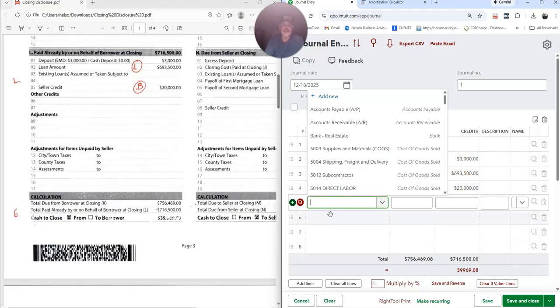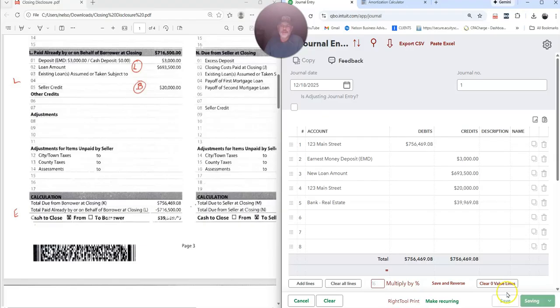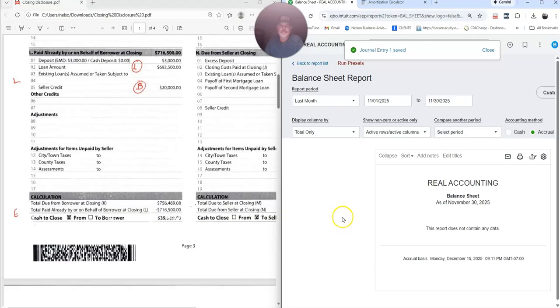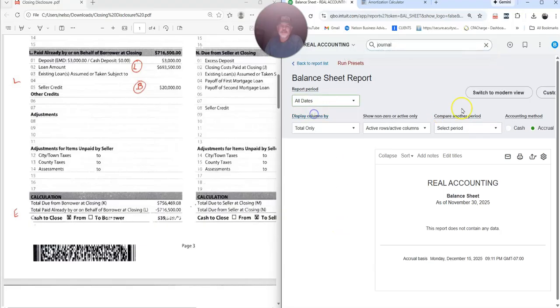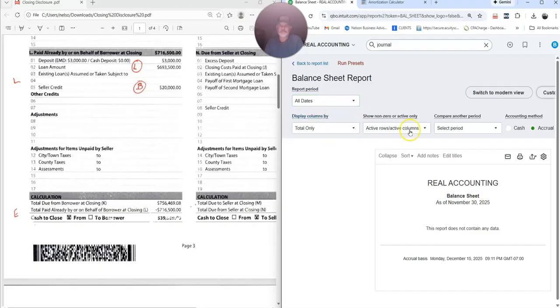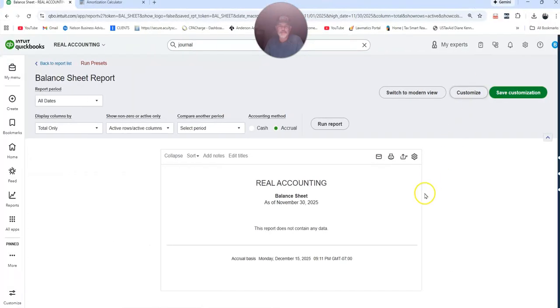So we can pay this out of our bank account, and then that would be a credit, and then we would click save. And now we're going to start to see changes on our balance sheet. I like to just do A, just so we can see everything real quick. Sorry, I'm using a short screen. So I'm going to slide this over real quick, so I'm just going to bump this up.